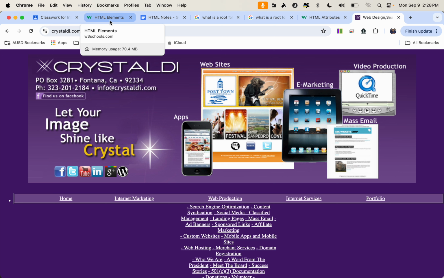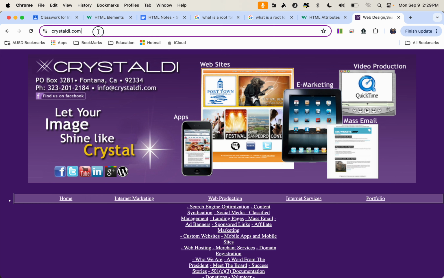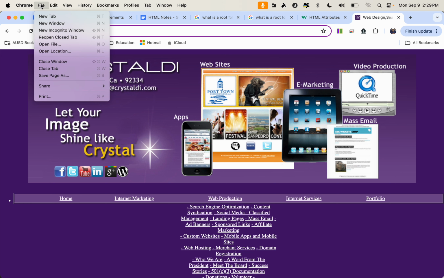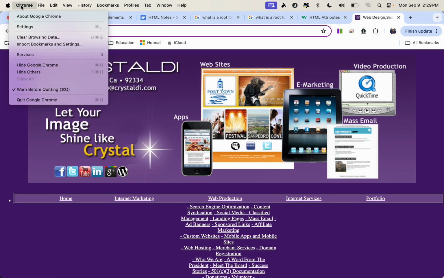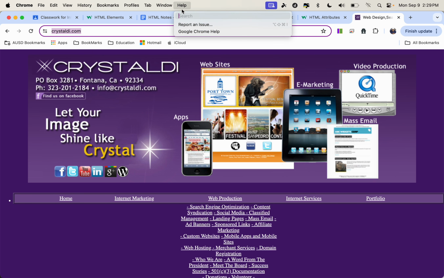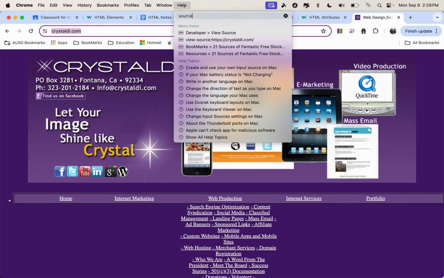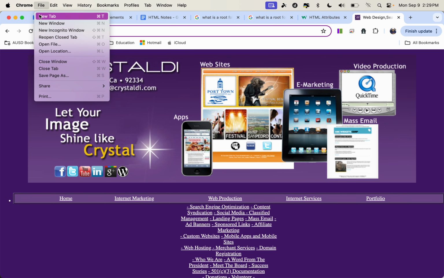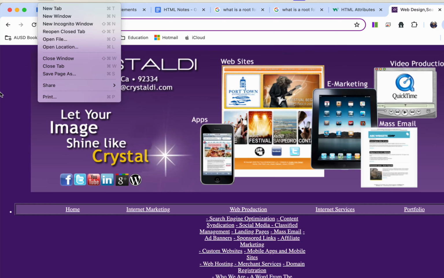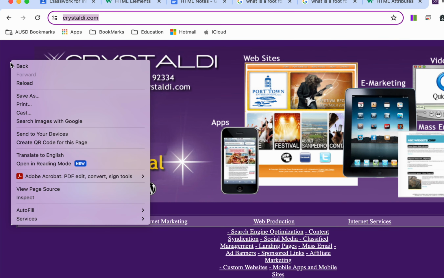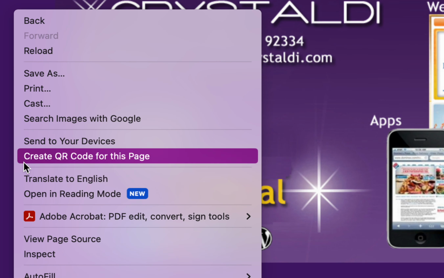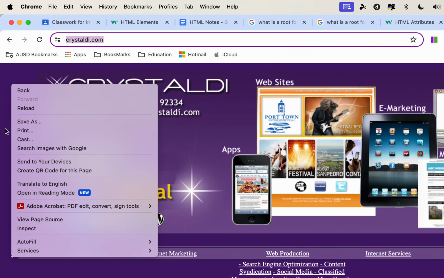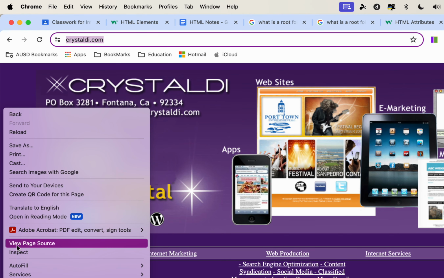All right, so what I'd like you to do, if you're using Chrome, there's a couple of things you can do. First of all, find an empty space, right-click, and look for View Page Source. Everybody with me?